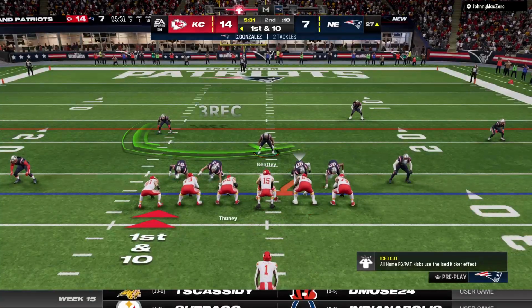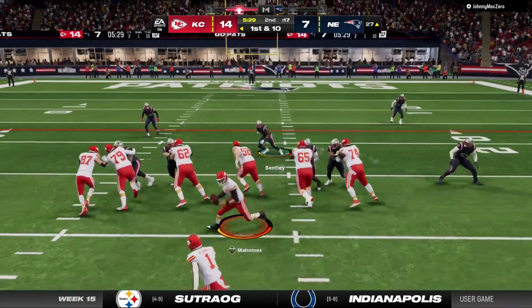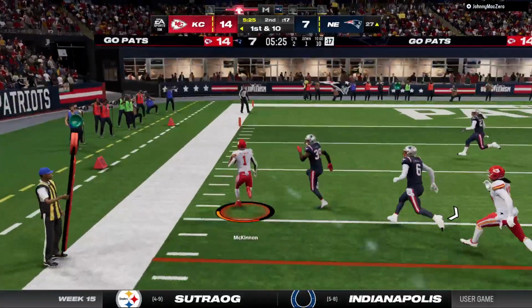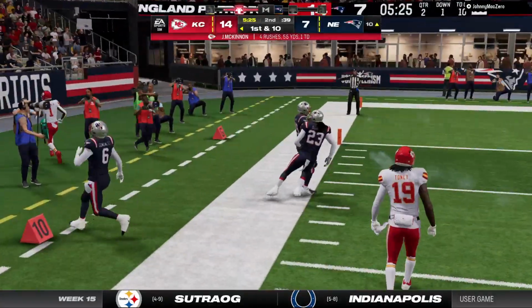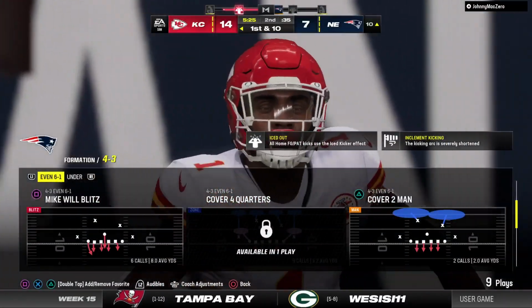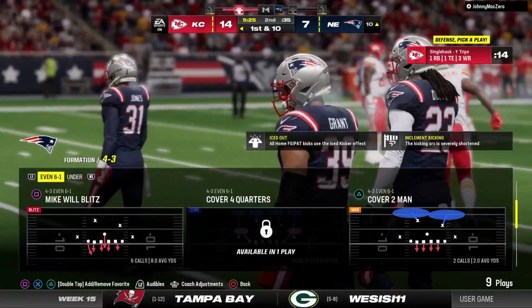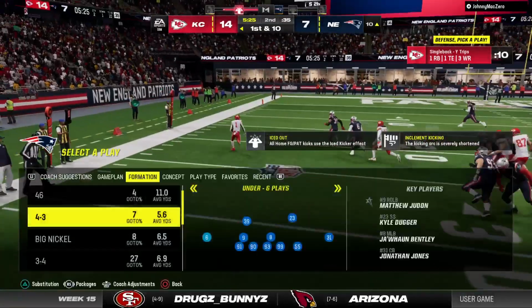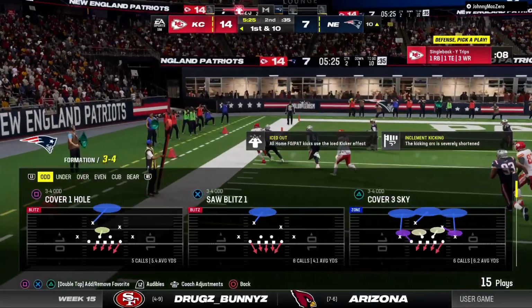Here's 1st and 10 at the 27. They run once more with McKinnon. And he is out of bounds right around the 10-yard line. That's over 40 yards of movement with those last two plays. We both know it's difficult, but they've made it look effortless out there. Through the air, on the ground, they've moved the ball with relative ease.